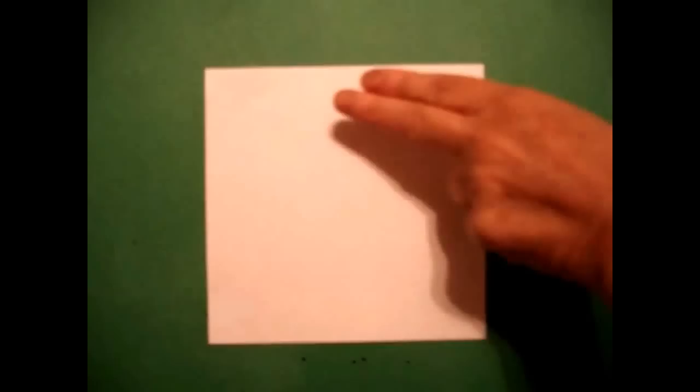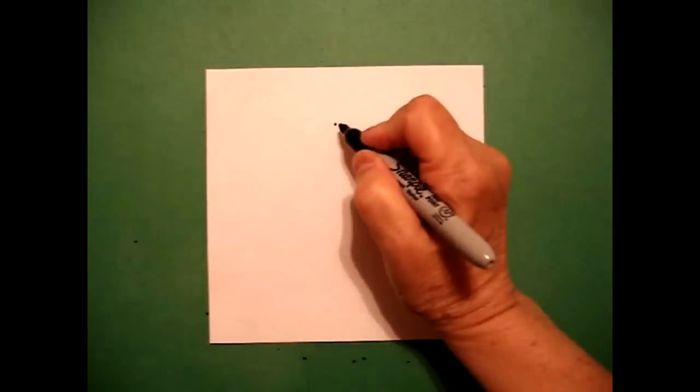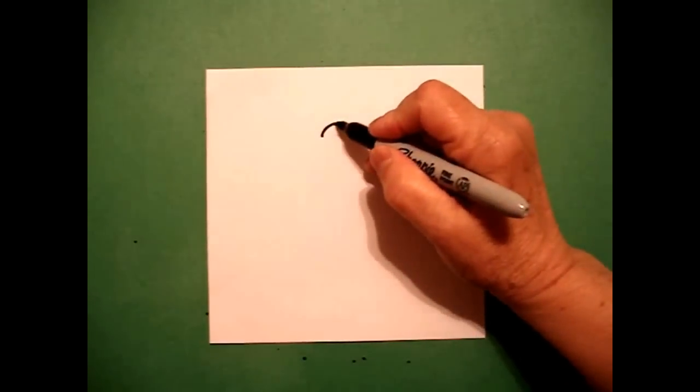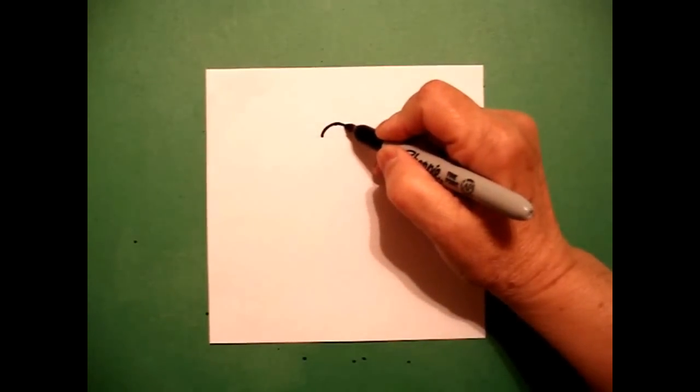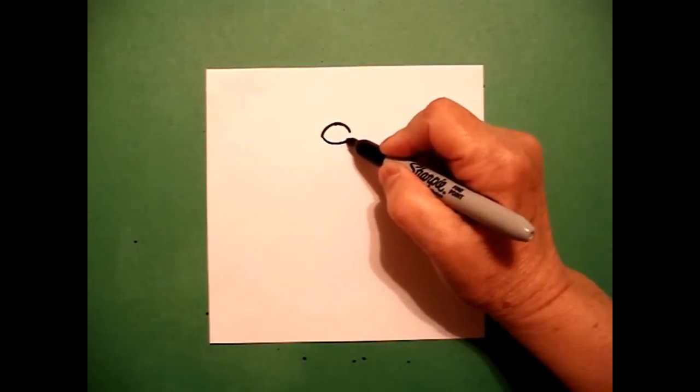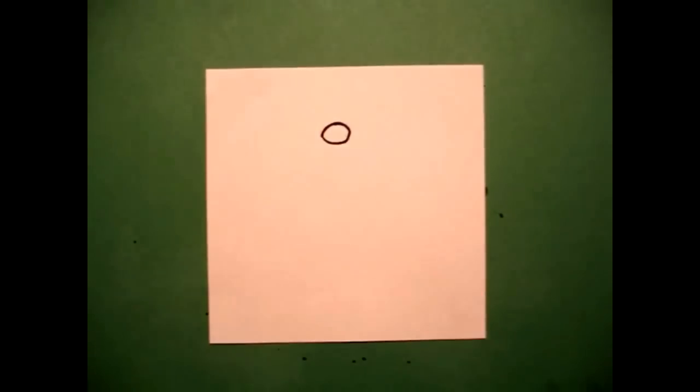Okay, let's draw. Today's project is how to draw a dog face butterfly. I take two fingers in the center and right underneath I put a dot. And from that dot I'm going to draw a small curved line to the left, go back to the dot, small curved line to the right. I come back to the left and I draw a slightly curved line up, connect.